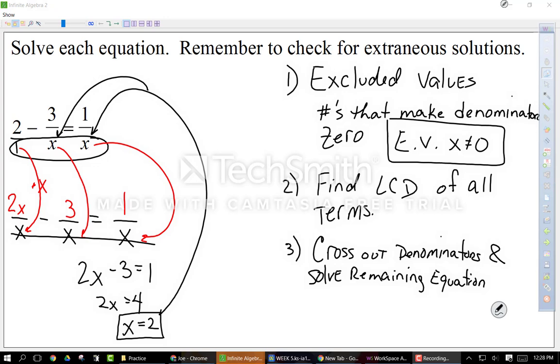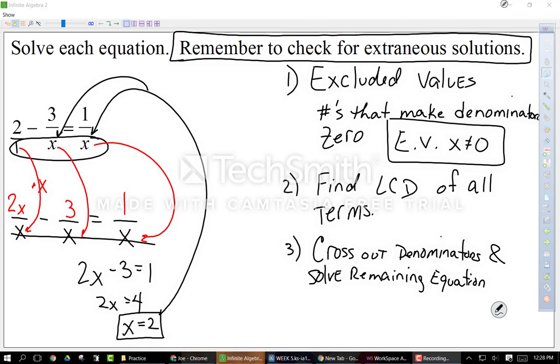One side is equal to the right side, the left side is equal to the right. Now, you might be like, well, what does the excluded value have to do with anything? If you look at the instructions, this is a part I did not discuss at the beginning because this is really where it comes into play. Extraneous solutions. Okay, here's what extraneous solutions are. They are solutions that you get when you solve an equation, but if they match any of your excluded values, they don't actually work.